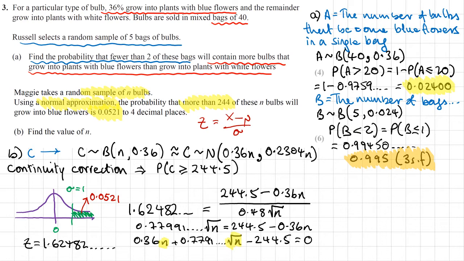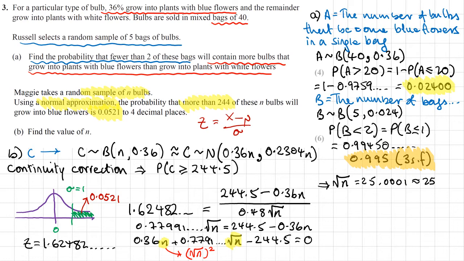Now I know I've got n here and root n, but we could basically treat it like a quadratic, and we can do that if we think of this n here as root n squared, and that gives us the quadratic. So when I solve this on my calculator, it's going to give me the value of root n. Okay, so that basically gives me root n is equal to 25.0001. So we might as well pretty much just call it 25. And then the other value is negative, so we'll just forget about that.